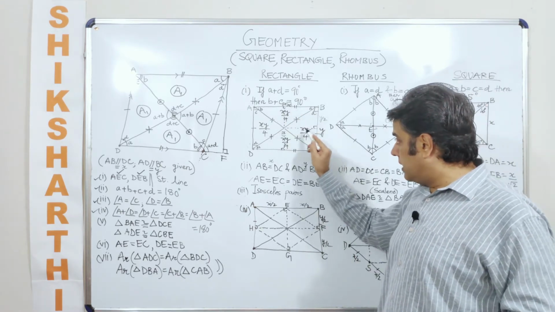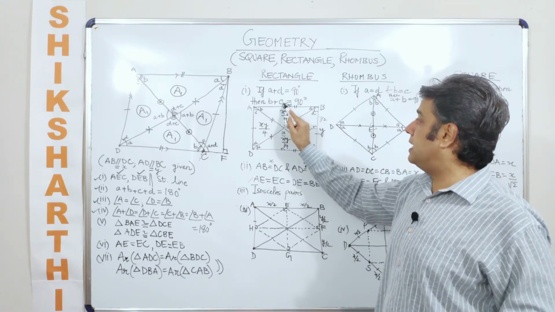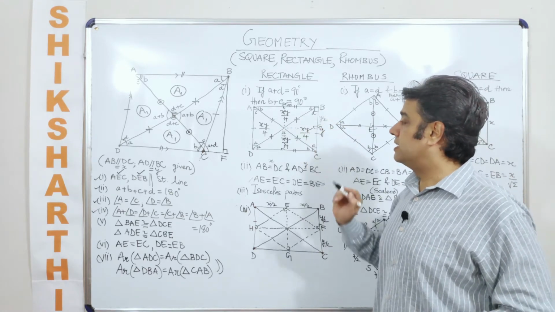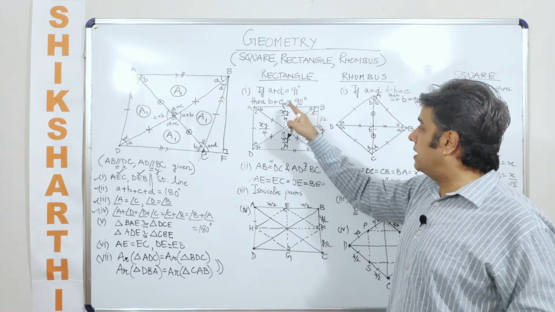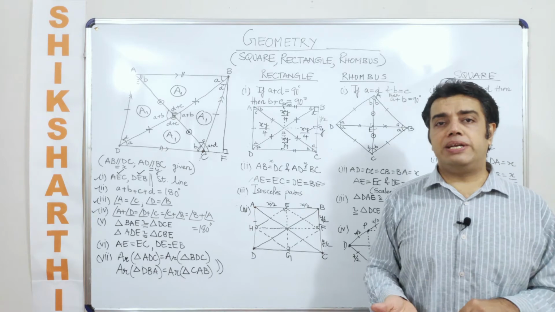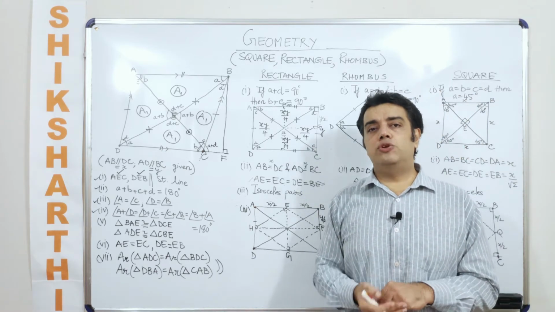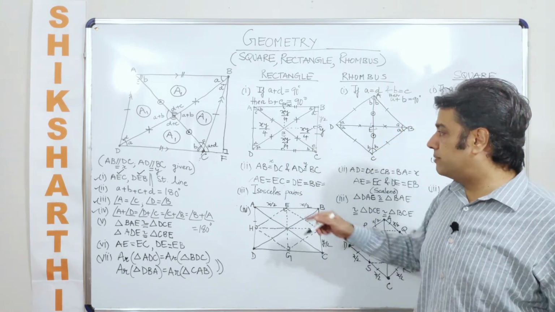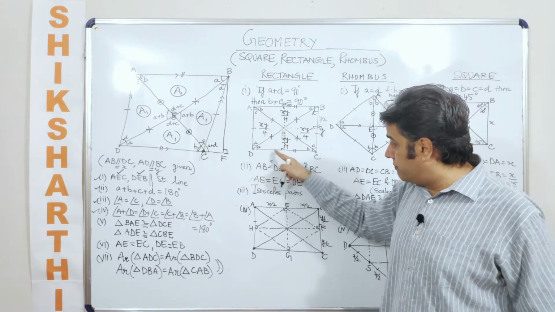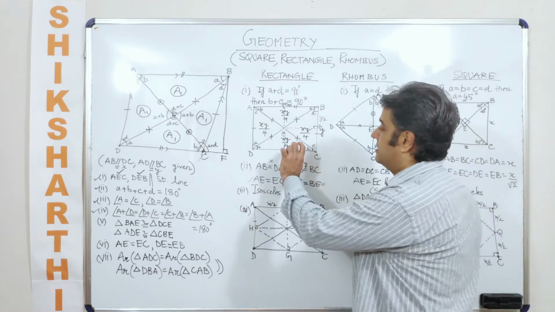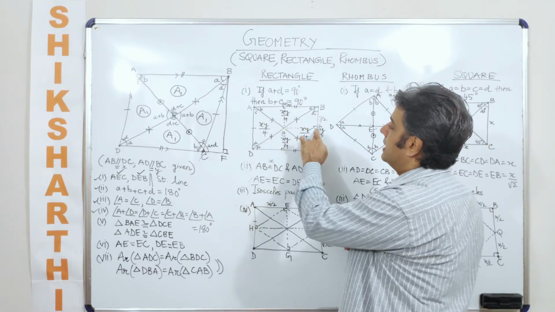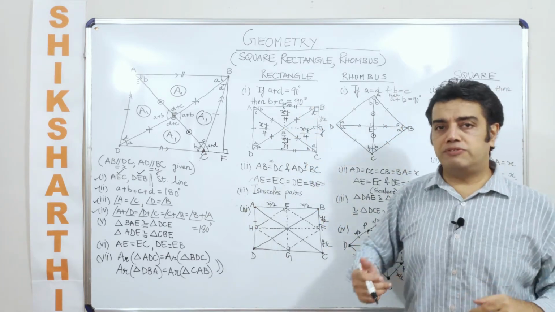So can I find out the area of this rectangle? We are talking about the rectangle FB. Let's say this is G and this is E. The area of the rectangle FBGE is nothing but length into breadth, which is x by 2 into y by 2, which is nothing but xy by 4. So you will see that the area of this triangle is just like saying this triangle plus this triangle, which makes the entire rectangle here. This is the point to be observed by you.